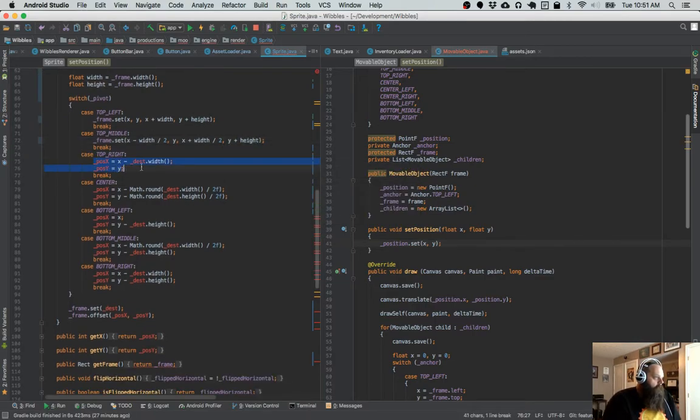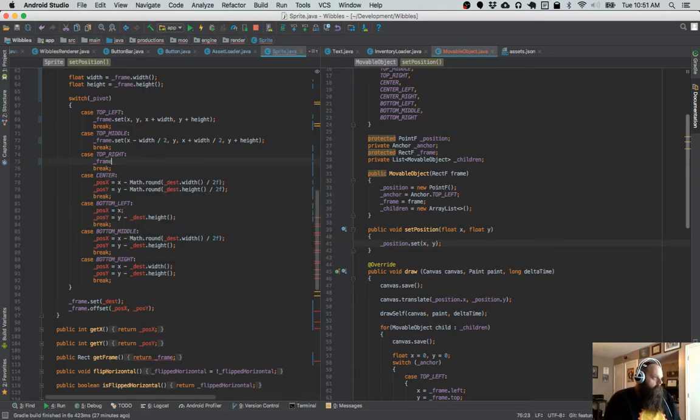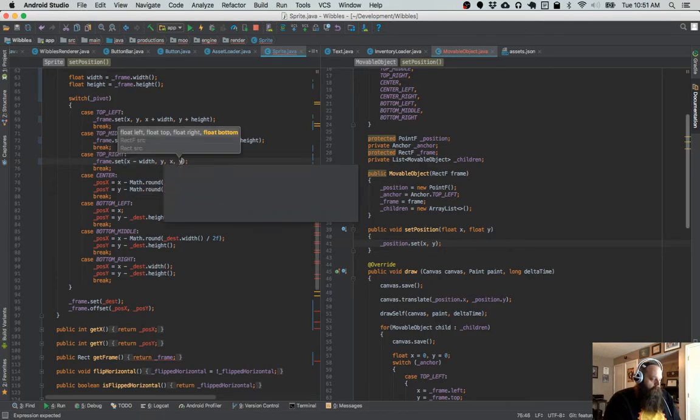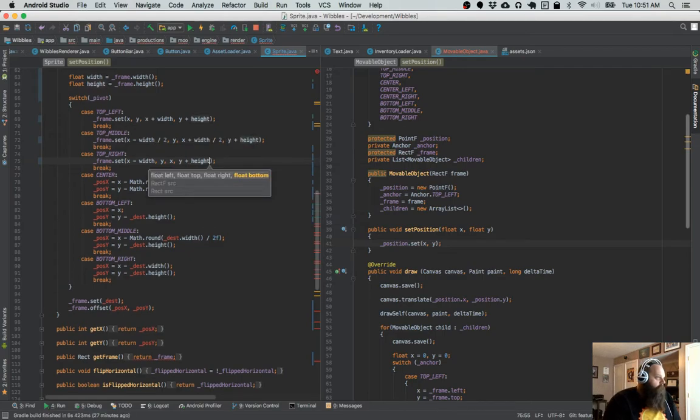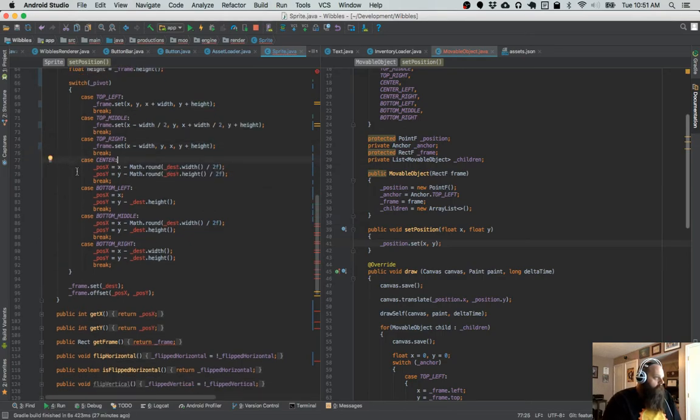Top right is going to be top. So left is going to be x minus width. Top is going to be y. Right is going to be x. And bottom is going to be y plus height. Center.